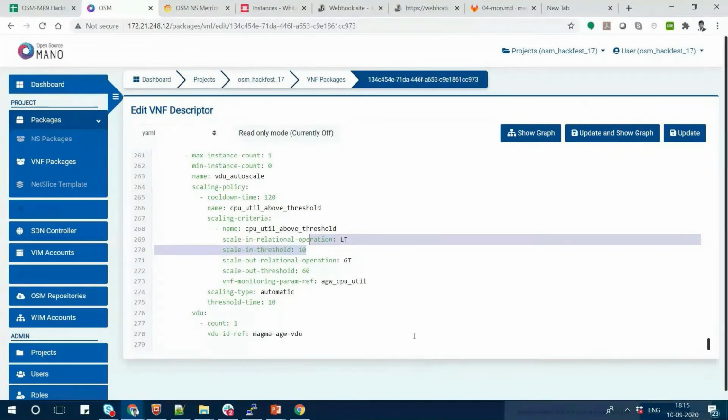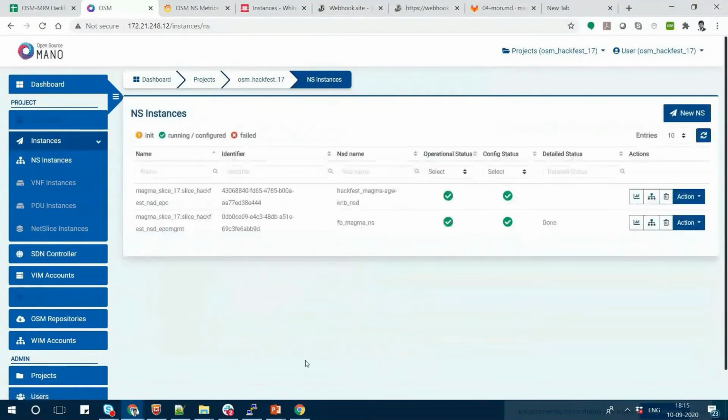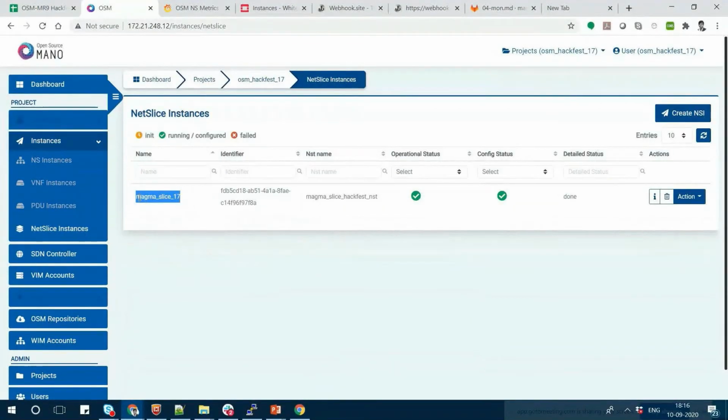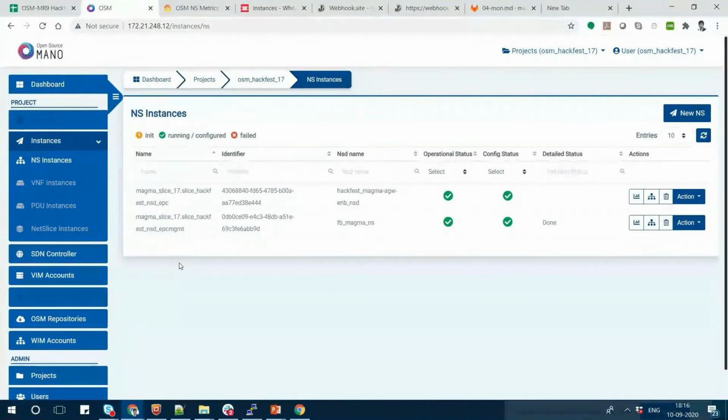Okay, let's start. The first thing you need to do is look at your instances. If your slices are ready, you should have these instances already available. That means you should have the EPC slice, which is based on HW, and the orchestrator slice, which is based on the Magma network. So you should have two network services in the network slice. You have one network slice, the Magma slice. I put 17 because this is my user, so that you can distinguish better in Grafana. Otherwise, if you don't put it, there is also a way to find out. Don't worry about that. This network slice has two network services, and we'll be using the AGW network service.